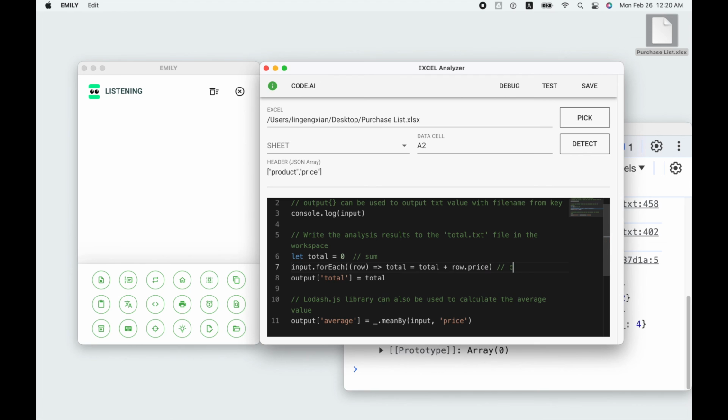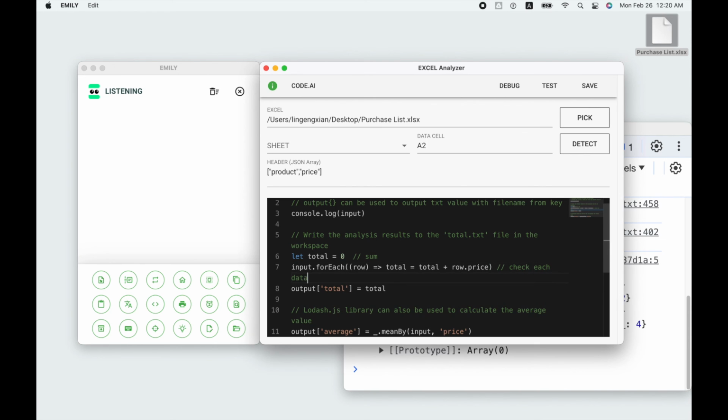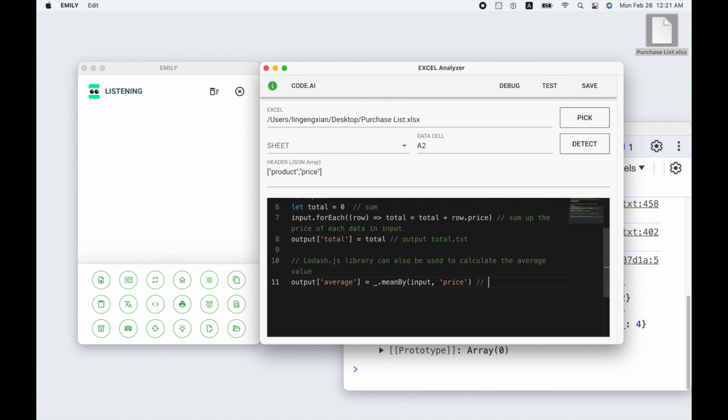Next, the price of each item in the input will be summed up to total. Finally, we will output another text file called average.txt. Here, we use the lodash function to calculate the average of the price.